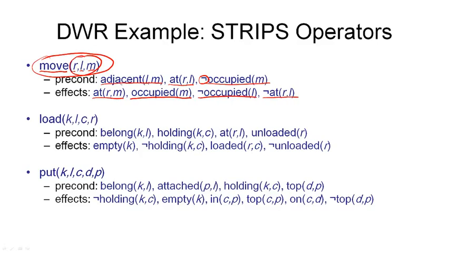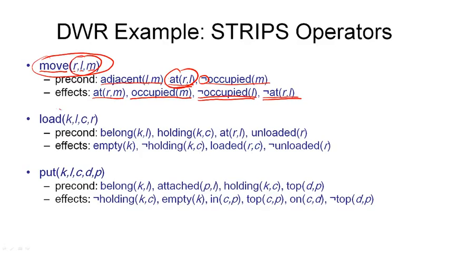Also very common is that we have the negative effects of the operator, the delete list, as part of the preconditions, only negated. For the second negative effect, this is explicit here, and for the first one it is implicit. Of course, the location L was occupied before the robot moved away from that, but because we have this precondition, it was not necessary to mention that. Quickly, the two other examples.